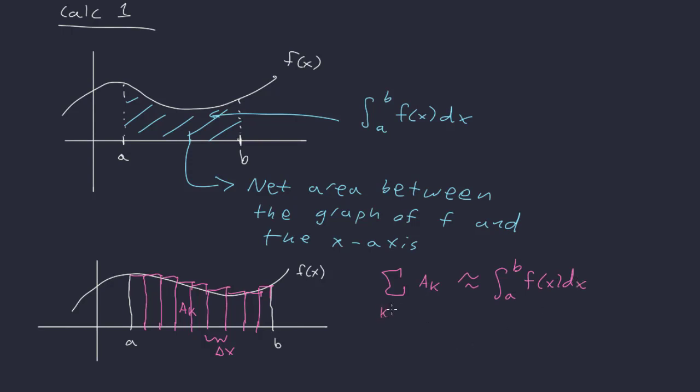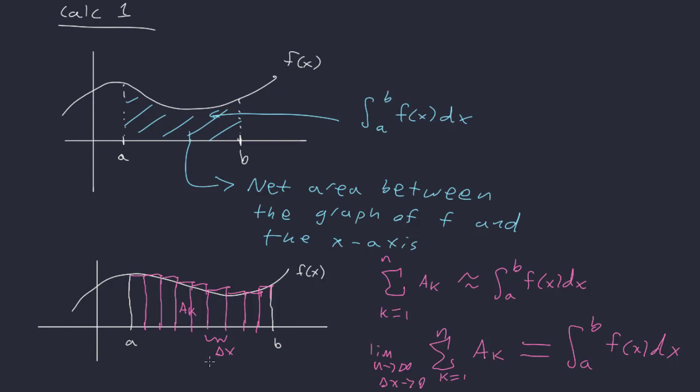Okay, so we would maybe split it up into n equal pieces, and what would end up happening is as we let the limit as n goes to infinity, which is the same thing as letting delta x go to 0, this sum would become an infinite sum, but the a's themselves would get smaller and smaller, and we would actually get an equality equal to the integral. Okay? So that's essentially what we did.